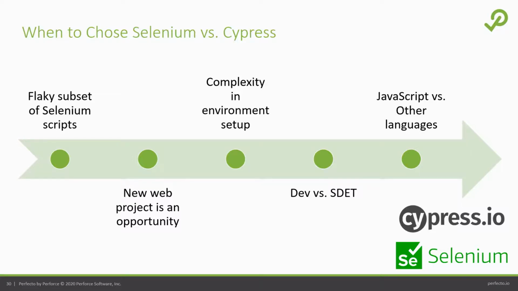On the other hand, if you're starting a new project, a new web project, a new website, Cypress can be a nice opportunity to explore and see if it gets you to where you want to start, especially if you are a developer, but also mixing the personas. If you're challenged with the complexity of setting up environments like Selenium Grid, and developers hate to deal with that, obviously Cypress runs on the browser itself, making it quite easy and fast. So this is another trigger to look into Cypress.